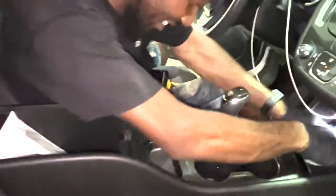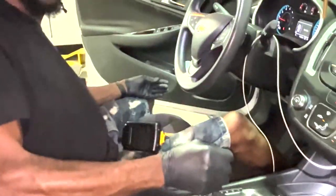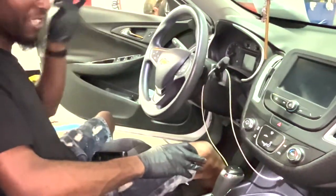And it goes back in just like that. So easy. See, it's nice and stiff now. Awesome. Make sure our error message is gone. It's gone. The radio's off now. Awesome. The lights will go off momentarily.